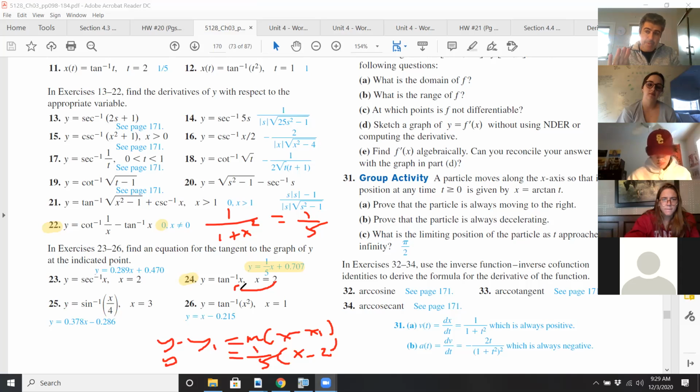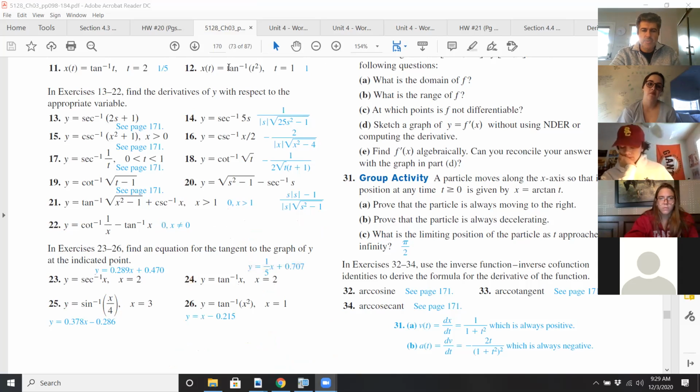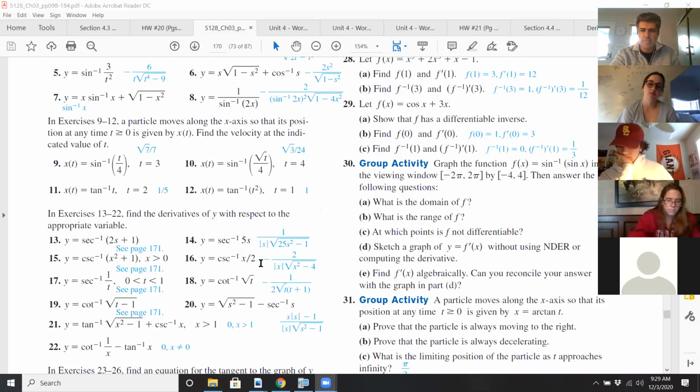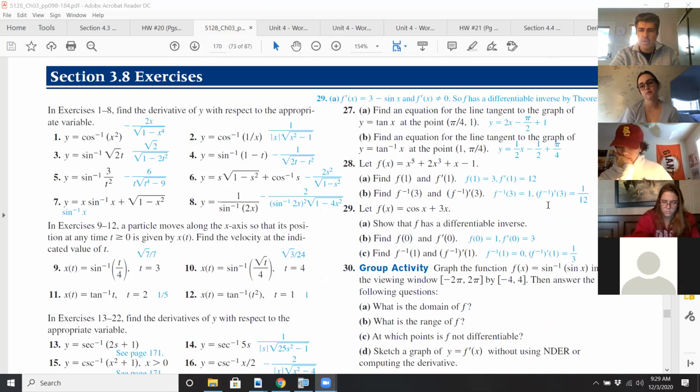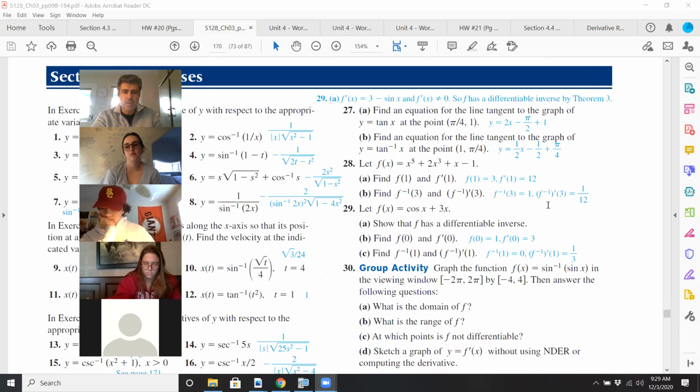Personally, I want you guys to keep it in point-slope form. Don't move things into slope-intercept. I don't want you doing that. The textbook does it. I don't know why. Let me show you the answers. If you have a question about 22, maybe ask me later, because I do need to keep things moving here. 27, 28, 29 are all right here. All the answers.